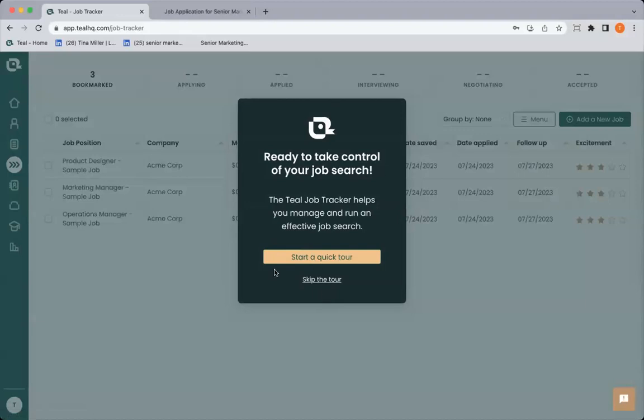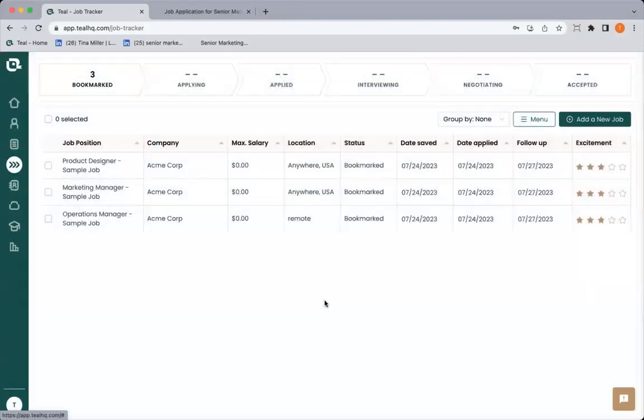All right, there's a tool. It'll show you how to use it. We'll skip that since we're kind of doing that live. So this is the job tracker. We've chosen to use more of a spreadsheet paradigm over what's called Kanban, which are the sliding cards. I think a healthy job search might have 50, 60 active jobs across the various stages. So we like the spreadsheet better for that.